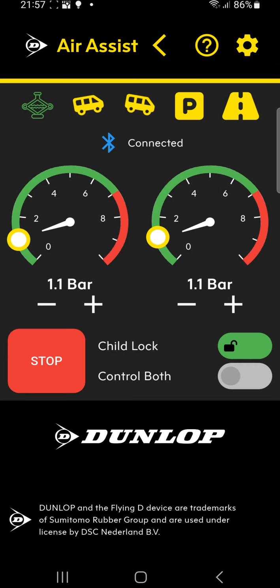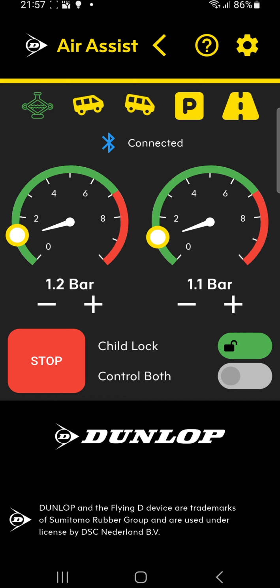Now let's have a look at how to control your air suspension system from the control page. The gauges in the middle of the screen show the pressure in the air springs on the left and right side of your vehicle's rear axle. The plus and minus buttons below the gauges may be used to lower or lift your vehicle air suspension system. To lift the left side during 1 second, tap the left plus button.